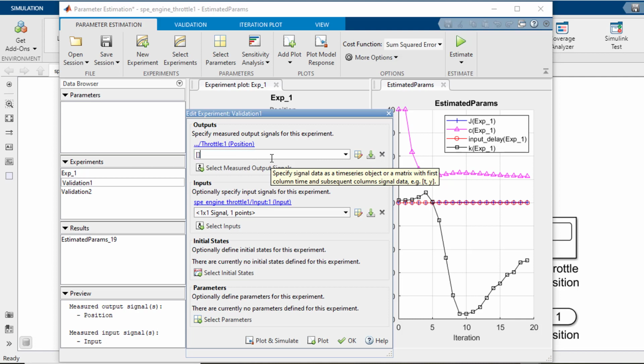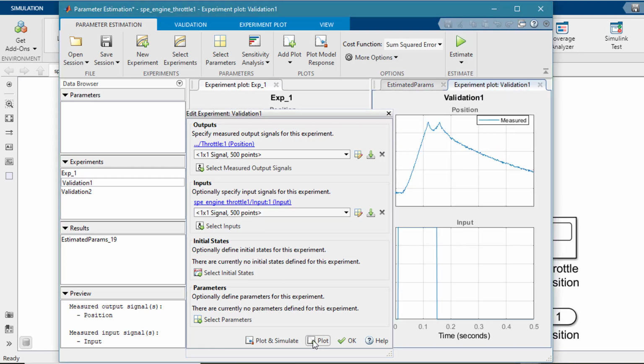And for the output, let's choose time 2 and position 2 data. And for the input, time 2 and input 2. Let's plot this validation data and you will see this.